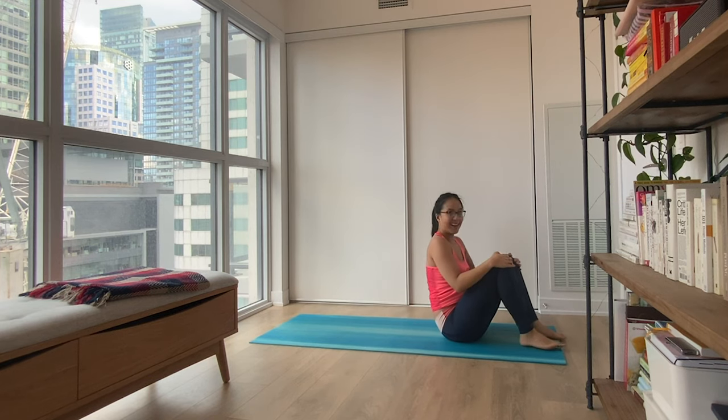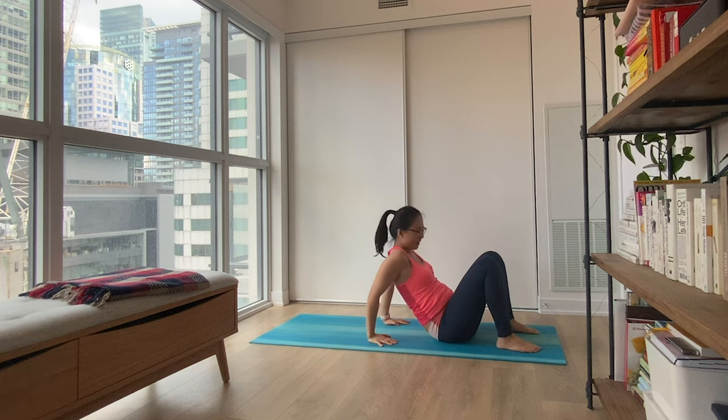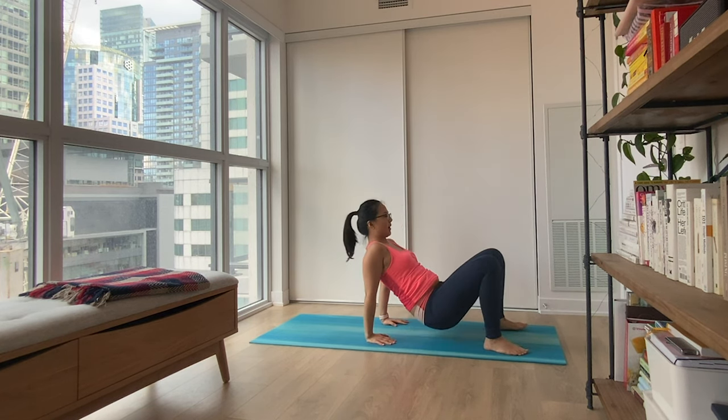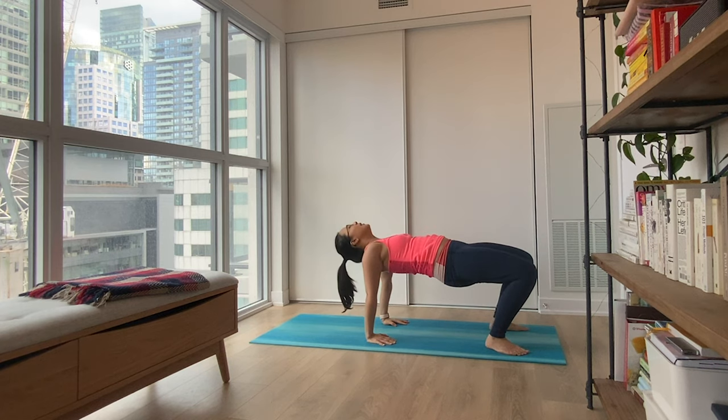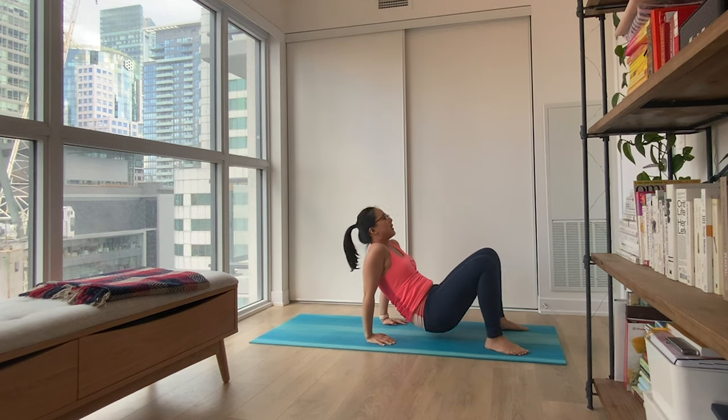Nice and easy. Good. Facing your palms behind you, fingertips facing your feet. Big inhale to lift up. Maybe drop your head and neck if that feels good. And easy coming all the way down.